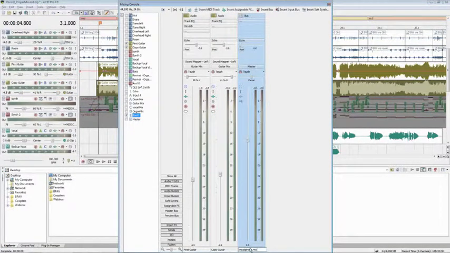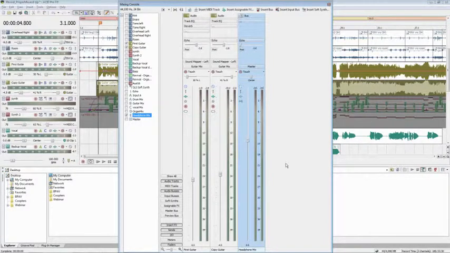Another thing that you can do with busing is you can provide an alternate mix for somebody to listen to than the master mix that we've been listening to through the speakers. So if you imagine that you're in a studio situation and you've got somebody playing guitar along with the tracks, you're listening to the main mix, and as the engineer, you're sort of creating a mix on the fly, but they're in the other room telling you, hey, I want to hear more bass in my mix, and so forth. Well, if you turn up the bass on the master mix, you ruin whatever mix you've been working on.